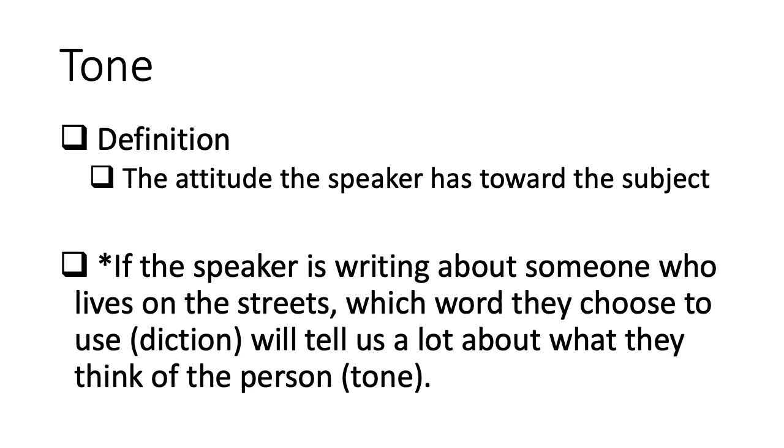Tone is the attitude that the author has or the speaker has towards the subject matter. And so if somebody asks you, what is the tone of this? They're asking you, what attitude did the author have as they were sharing this? Tone is something that's very easy to tell when somebody's speaking, because you can tell by somebody's literally vocal tone if they're angry or if they're sad or if they're happy. It's much more difficult in writing, but these words are going to be the clues that give us insight into how the author feels.